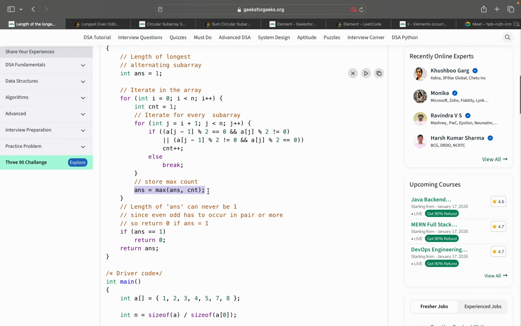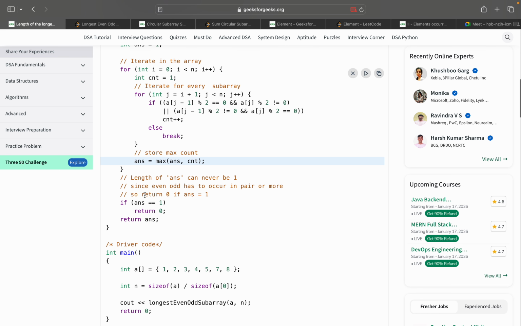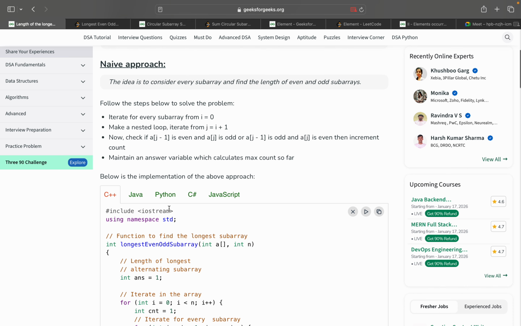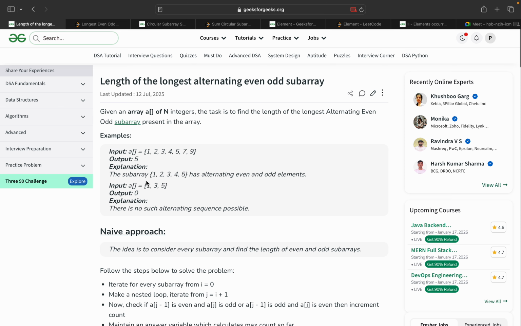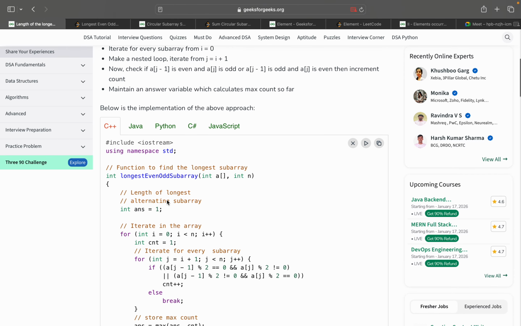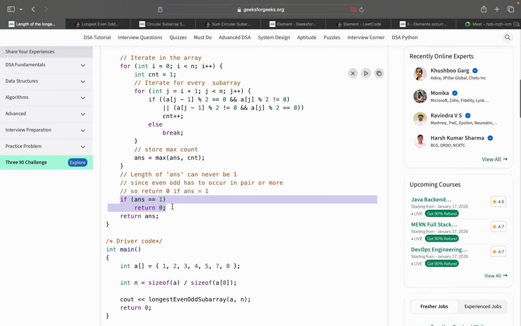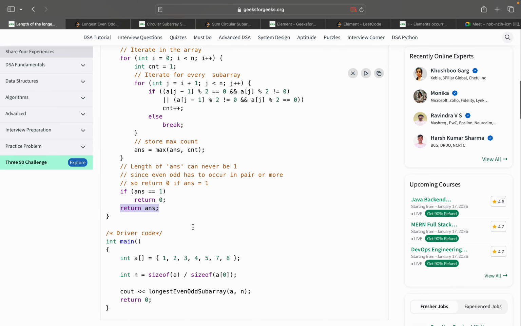Tarun, your doubt is here, right? So like this, and here is the edge case. If nothing is found, we should return 0, as mentioned in the condition. We can write this edge case condition, otherwise return the answer. So this is the brute force approach.